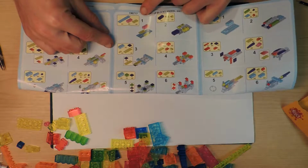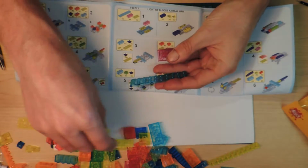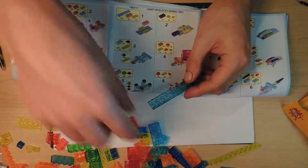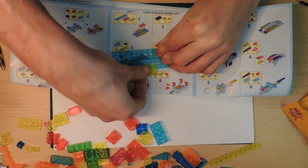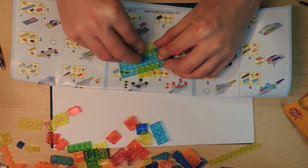So we need to do number one, and we need one of these, and a pink one, and two of these. So that's good, it tells you what you need. It's very clear and easy to read. So can't complain on that front. So that one goes there. I think that's about how far down they go. Look at that. It looks like they're in the middle.